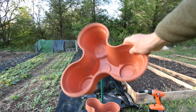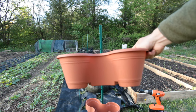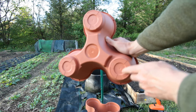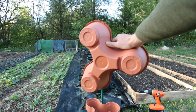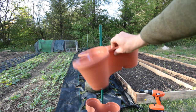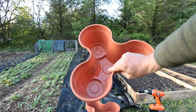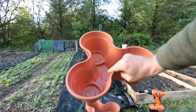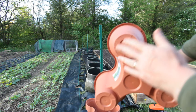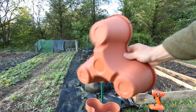Here's what they look like on the inside. They're not super deep but they're deep enough to plant a lot of things, especially strawberries and herbs and things like that. So what you're going to want to do is push out these holes on the bottom — I'm just going to use a pocket knife for the drainage holes. I might not do every hole because what I've learned about these planters is because they're so shallow they need to be watered very frequently — they dry out very easily. So maybe if I only do like one hole per each section it'll hold on to moisture a little bit easier.